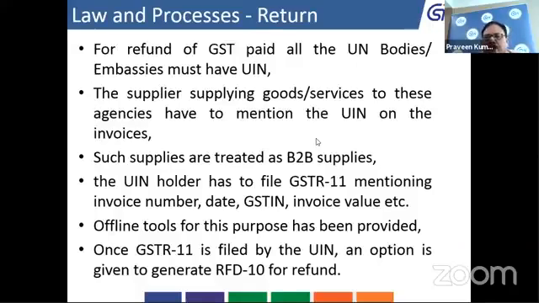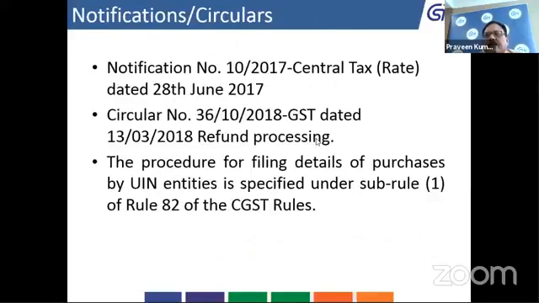It is also relevant to mention that GSTR 11 is a quarterly statement, starting from July to September, October to December, and subsequently. Why is it starting from July? It is starting from July only because GST was implemented on 1st of July. So for invoices raised after 1st of July, claims can be made under GST.